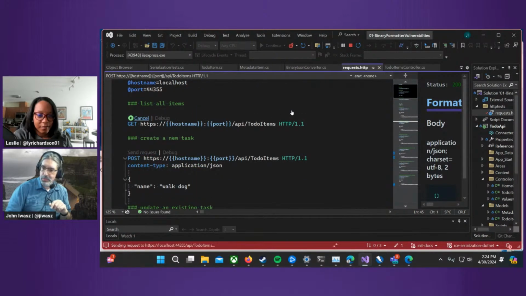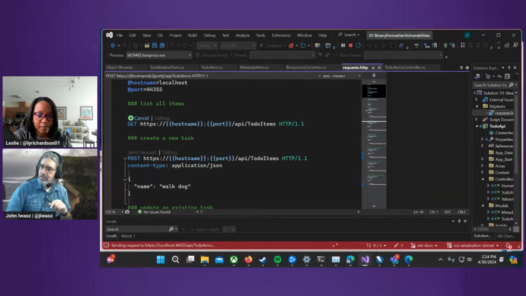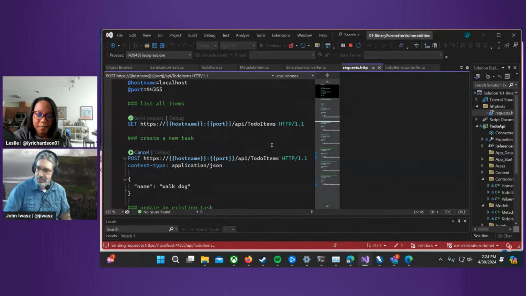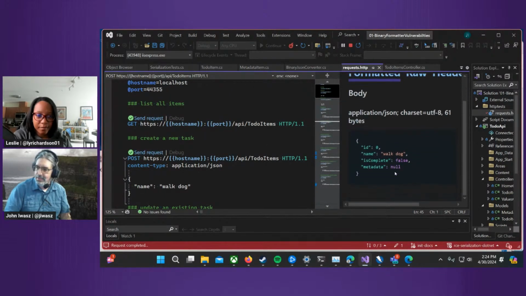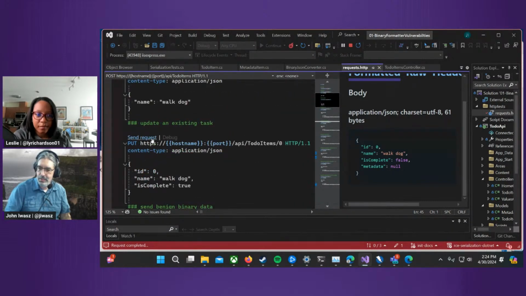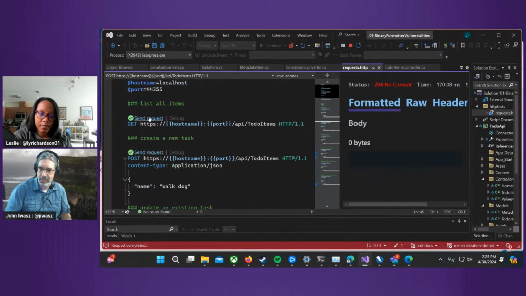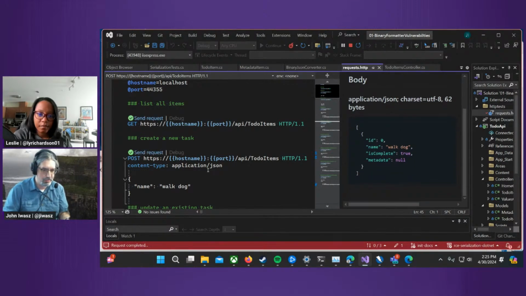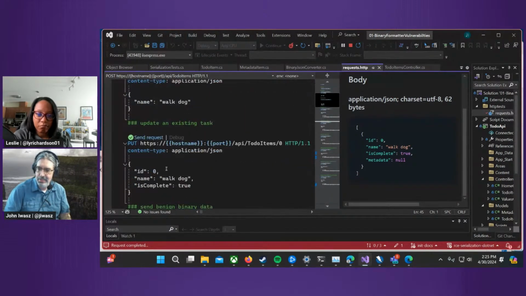And just to prove it's working, we've got an empty array, right? It's a to-do list. We haven't populated anything in the to-do list yet. So there's our walk dog task, and there's what it looks like when it comes back down. And we'll just set it to is complete, pull down the list to show everything's working as we expect. It doesn't look so malicious just yet.